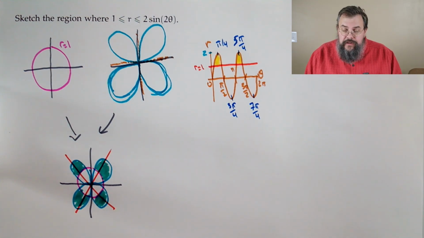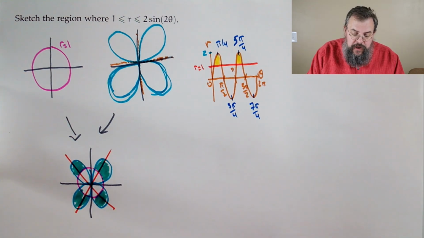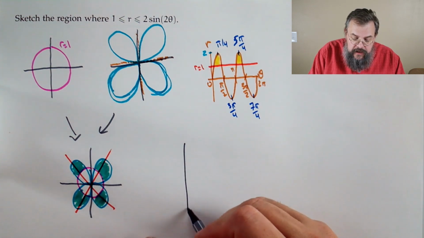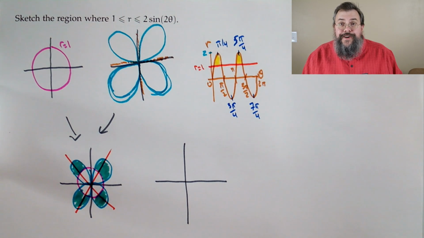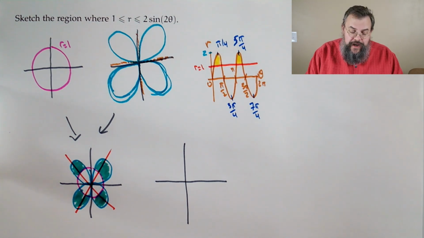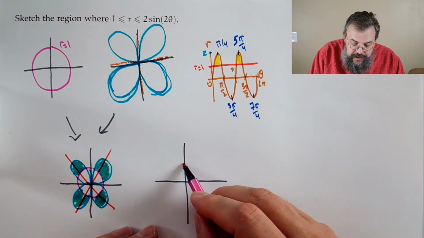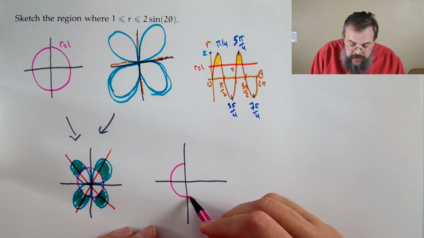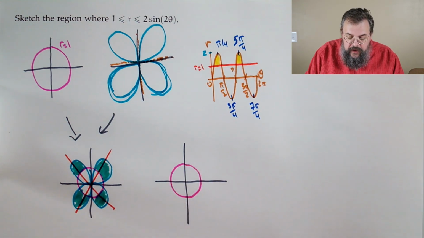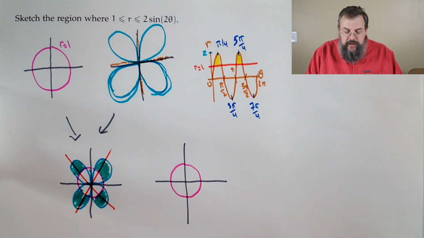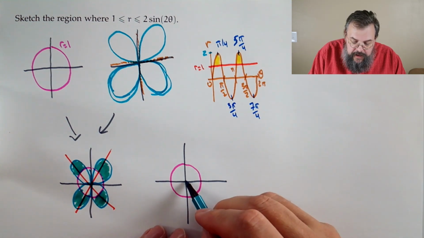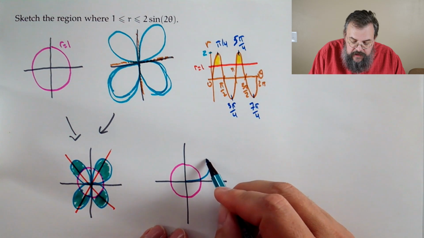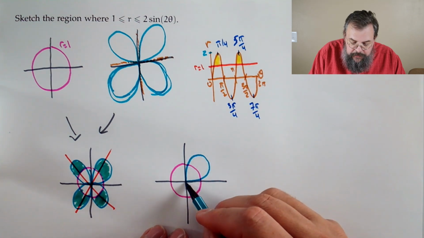Okay, so what is the right picture? Well, the curves were right. The curves were right. So we'll get a chance to draw it again. We'll get good at drawing these. All right, so we draw our curve with a circle. That's not so bad. And then we have our 2 sine 2 theta. And remember, it's coming out and back in every quadrant.